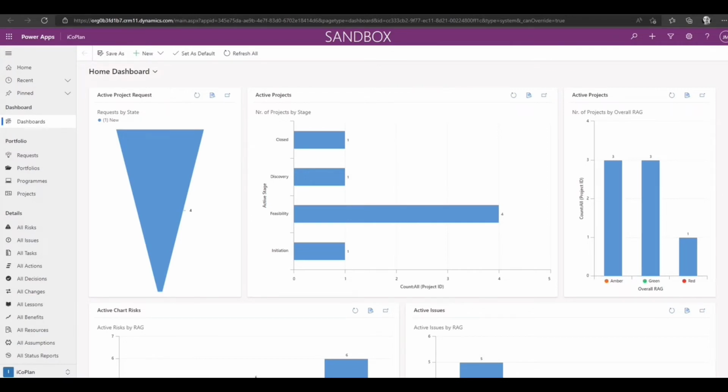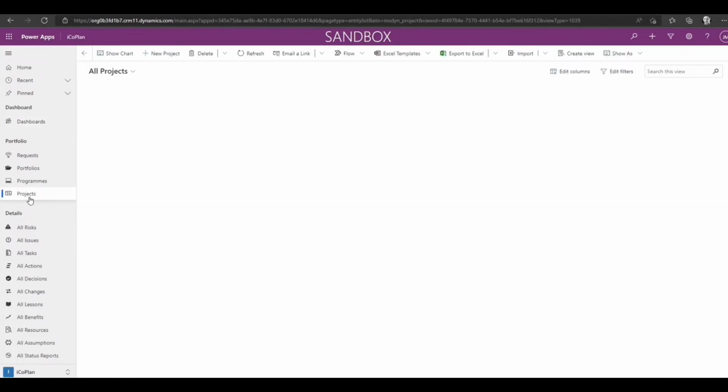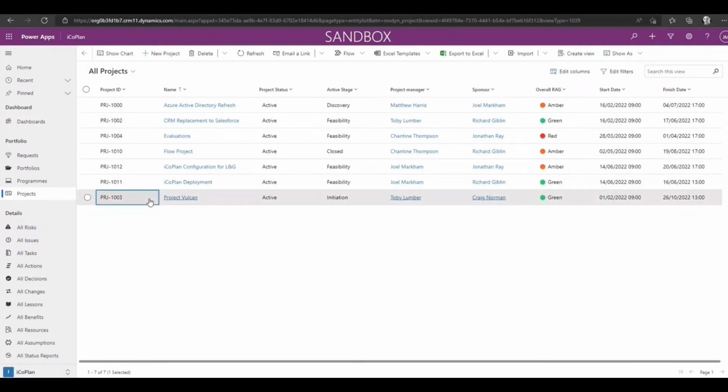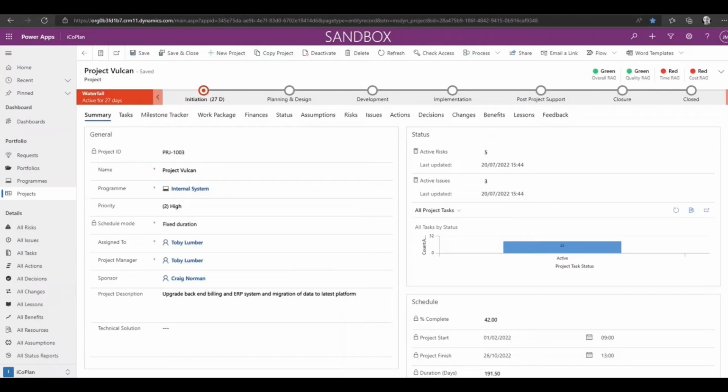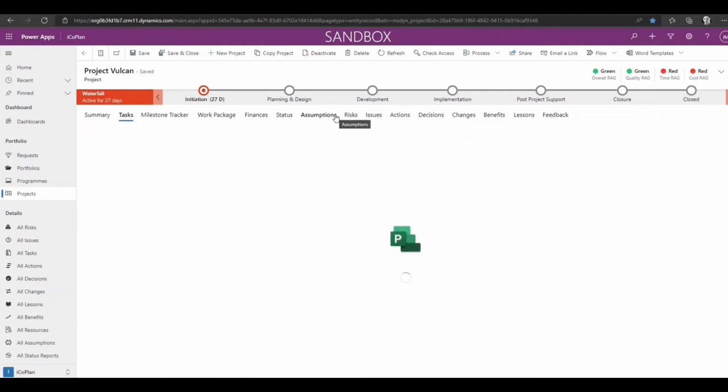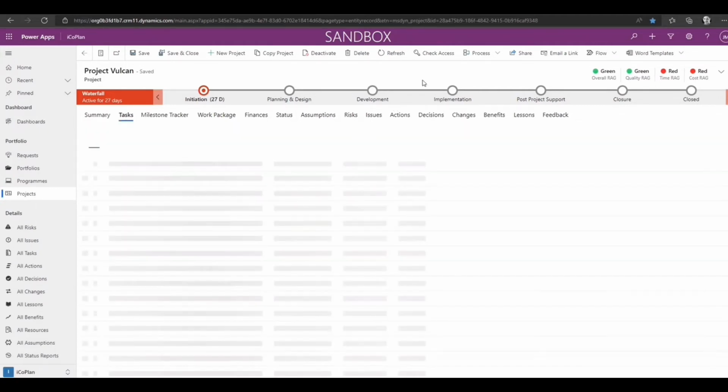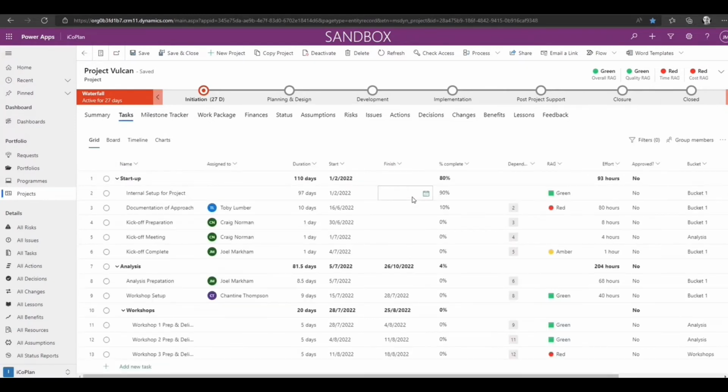Okay, so I'm going to go quickly to the Project for the Web element because I want to bring it to life and explain it in a bit more detail. So I'm going to go into Project Vulkan. It's in a sandbox environment, so it's not the quickest of environments. In a live environment, it's a lot quicker than this, of course. Here we go. So you can see that infamous Project logo loading up here.